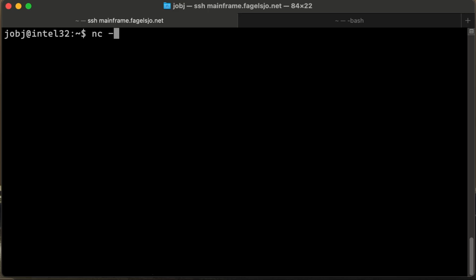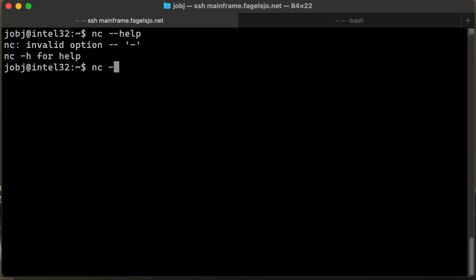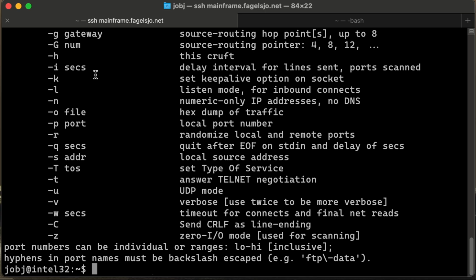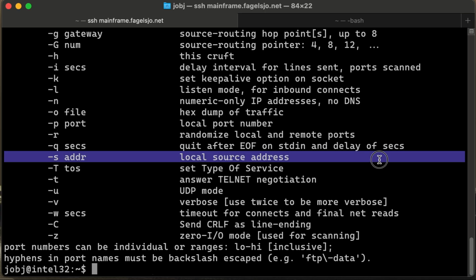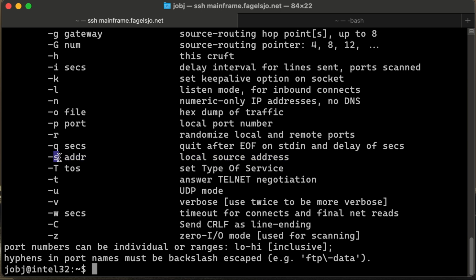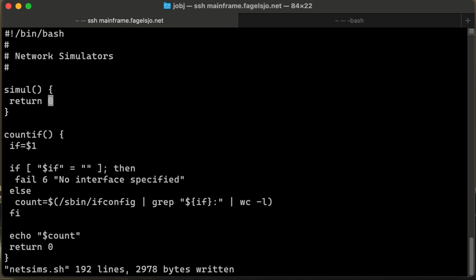But I do also need to add something to bind it to a specific IP address. Sorry. So let's see. I hope that is possible. Yes, local source address. So we need to add the -s as well.